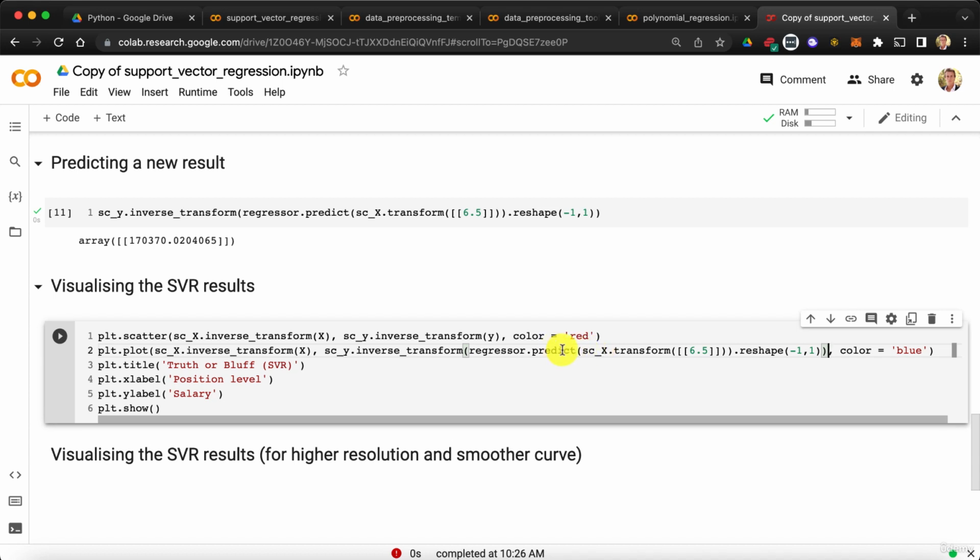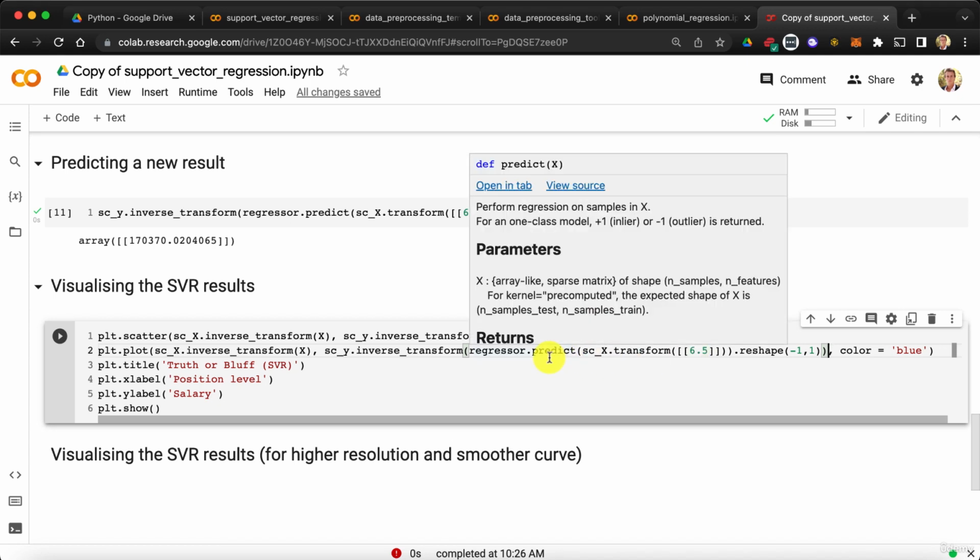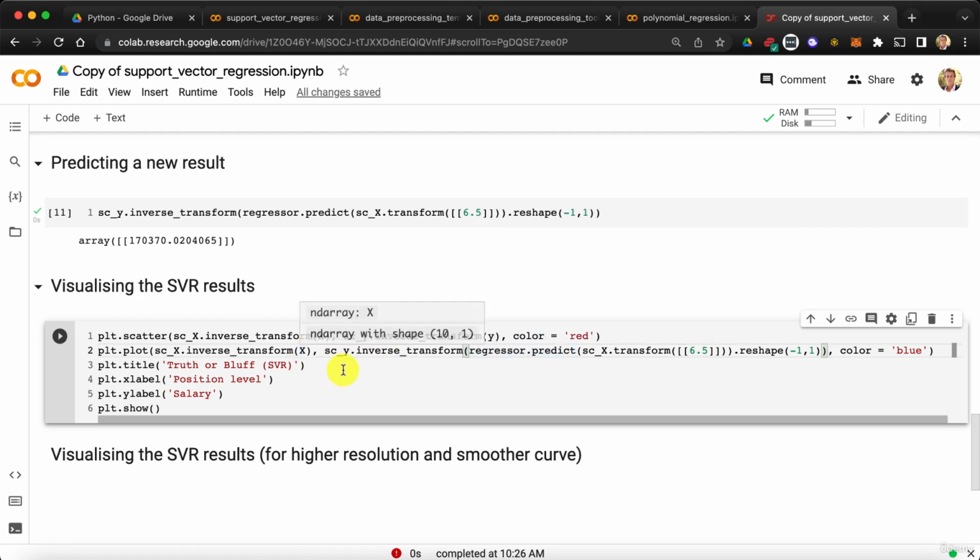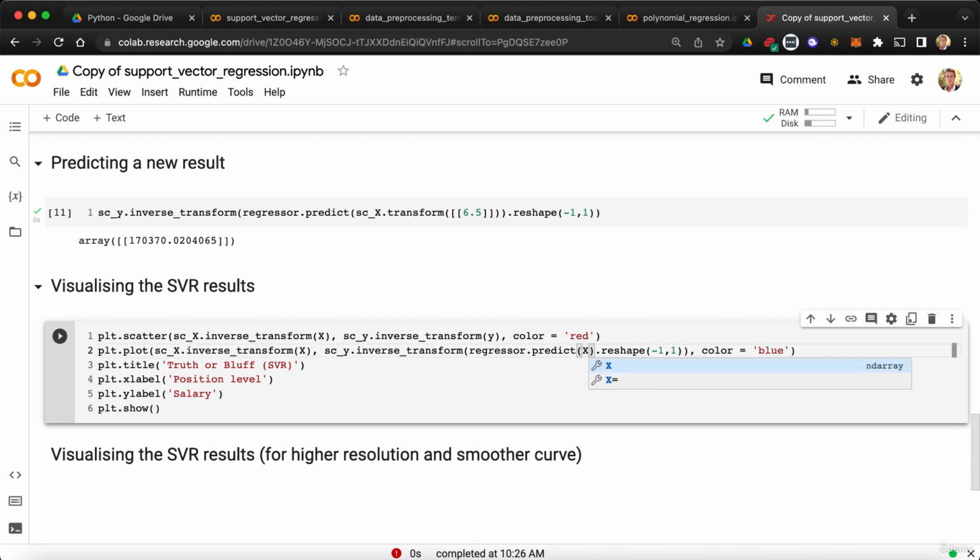And now let's see how we have to adapt this. So let's start from inside the predict method. Of course, we want to replace 6.5 by x, but here we had to apply sc_x.transform on 6.5 because 6.5 is the original scale. And the predict method has to be applied on the scaled values. But now since we apply the predict method on x, and since x is already scaled, well, we must not reapply the transform method on x. And therefore, what we need to replace here is this whole sc_x.transform(6.5) by, indeed, x, because x is already scaled. So there we go. And now I think that's it.